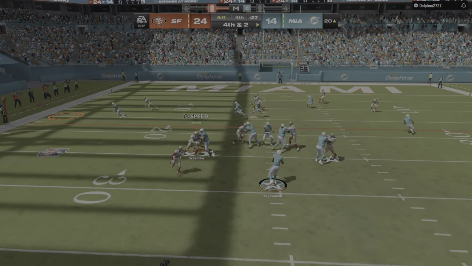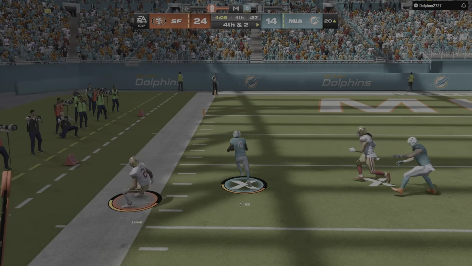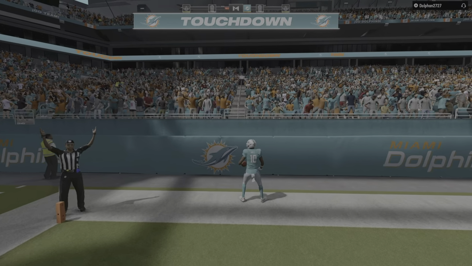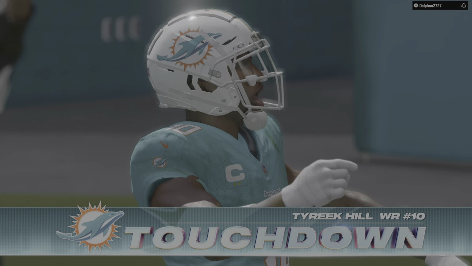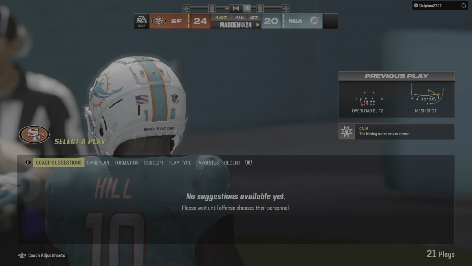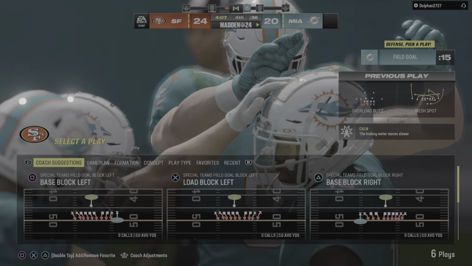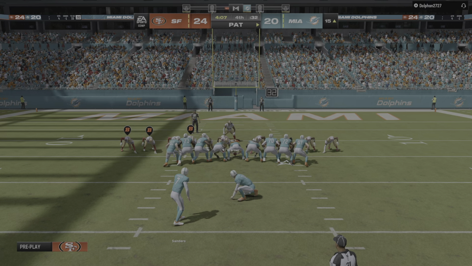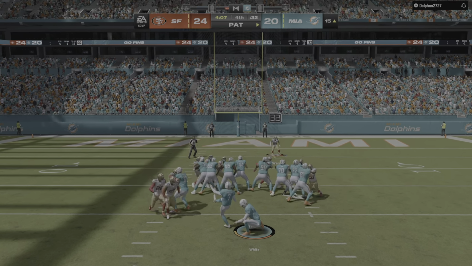Fourth down, fourth quarter. Here's Tua. That is caught. Touchdown, Dolphins. Tyreek Hill on the touchdown pass from Tua. And the Dolphins have made it a one-score game again here in the fourth. Big fourth down conversion for the score and the defense. That is a tough pill to swallow.